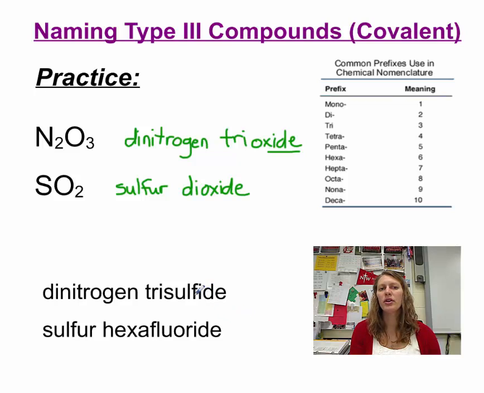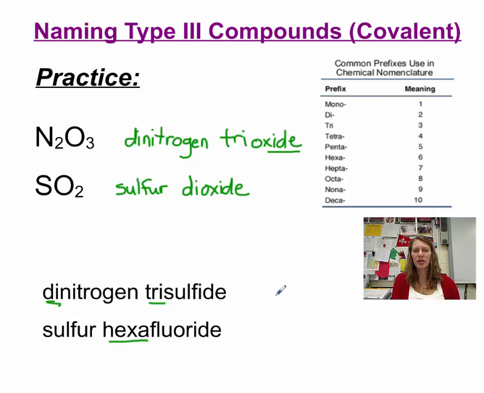Now when you are going from the name to the formula, you want to look for those prefixes in order to know what the subscript would be. So this very first one, we got dinitrogen. So my nitrogen, I have 2. It's a subscript. Trisulfide. So there's sulfide and tri. So it's N2S3. Go ahead and try this last one. Pause the video if you need to, and then check back your answer. As you check your answer, hopefully you got the same thing as we did here.